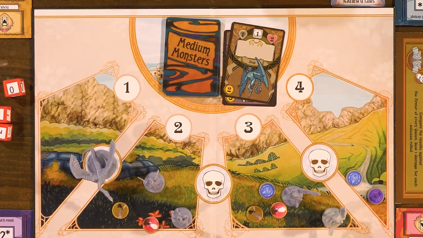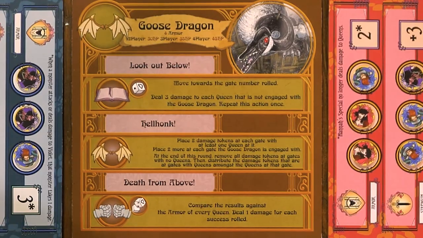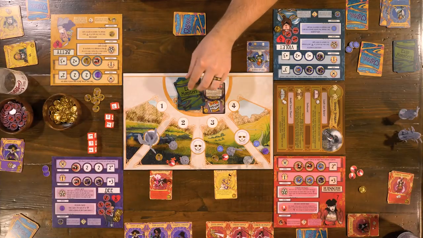They will now play flying. Well, do they do three damage? I mean, it's a Hellhonk. Oh, deal three damage, I'm sorry. To each queen that is not engaged with the Goose Dragon, repeat this action once. Okay, pardon me, I'm getting ahead of myself.